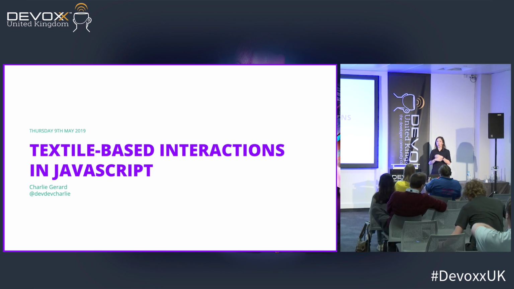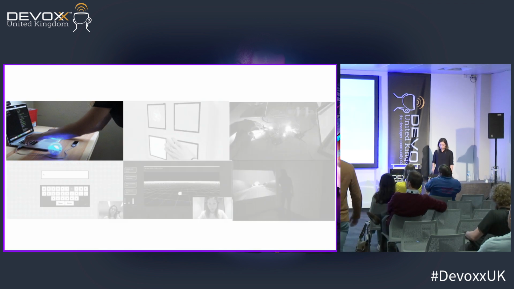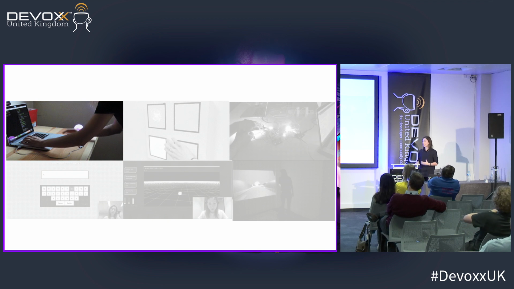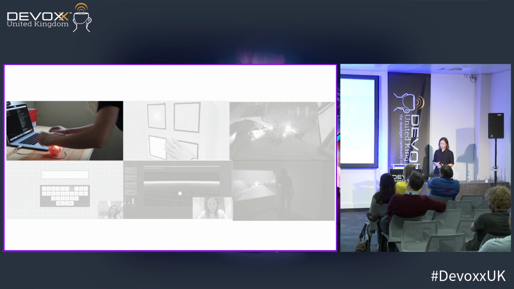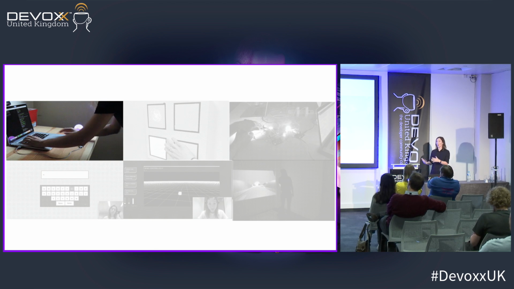Before diving into the topic of textile interactions, I thought I would give a little bit of context. Let's say it all started 5 years ago when I started using JavaScript to do things outside of the browser. My first experiment was to control a sphere or robotic ball with the movement of my hands over a Leap Motion. The Leap Motion is a device that you plug into your computer, and it detects the movement of your hands, and I was able to move around and control the movements of this ball. It was the first time that I was using JavaScript outside of the browser, and this is where I started playing around with all different kinds of human-computer interaction.